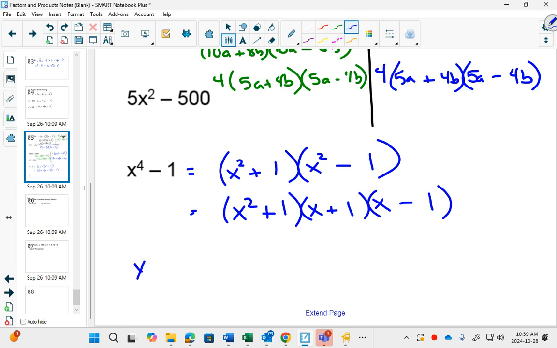What if I gave you this question? To start with, do you see that you would get an x to the 4 plus 1 and an x to the 4 minus 1? And then have a difference of squares again, and then have a difference of squares again. If I really wanted to, oh my goodness, what should I do? Should I go all the way up to, should I get you to do this one?